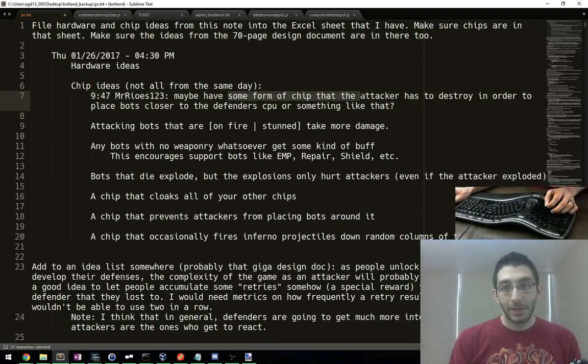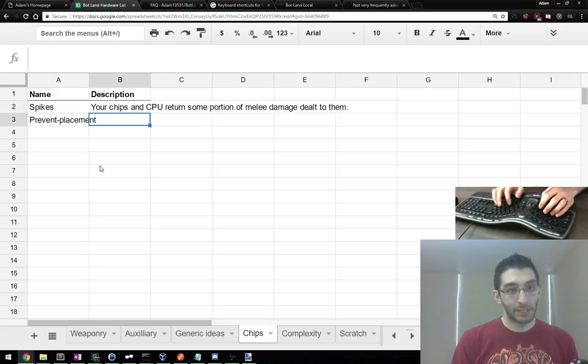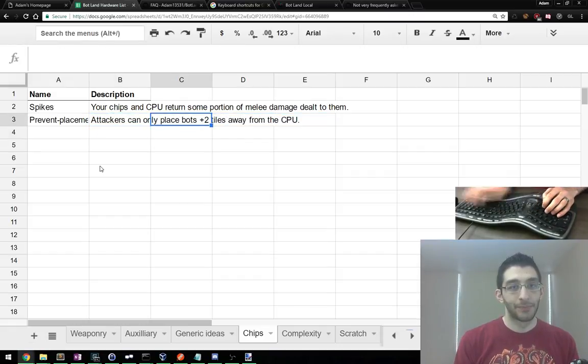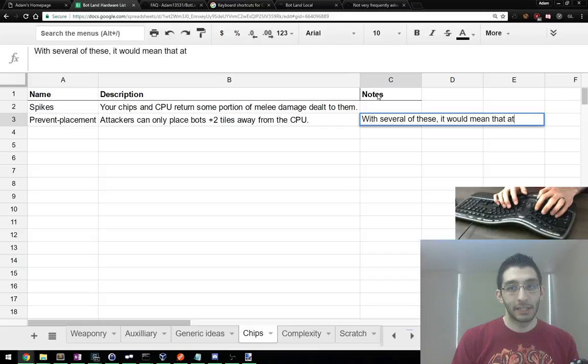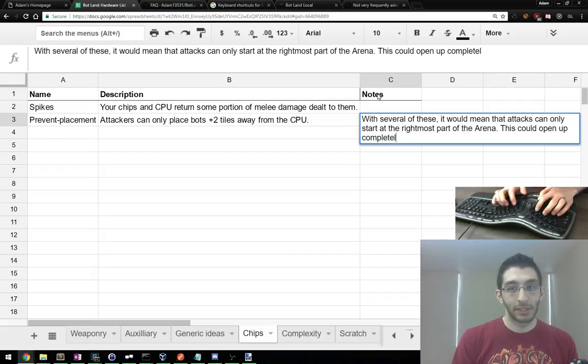Alright, maybe have some form of chip that they have to destroy in order to place bots closer to the defending CPU. Yeah, so prevent placement. Attackers can only place bots plus X tiles plus 2 tiles away from the CPU. And then I'll just make a notes section here. With several of these, it would mean that attackers can only start at the rightmost part of the arena. This could open up completely different strategies.